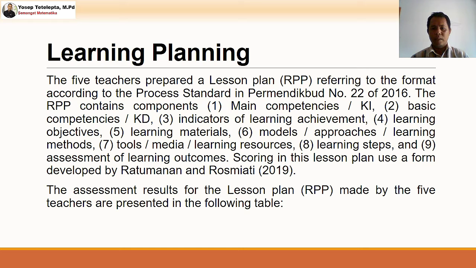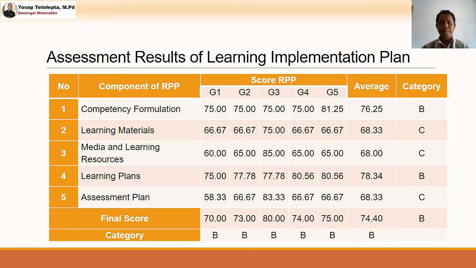6. Model or approaches or learning methods, 7. Tools or media, learning resources, 8. Learning steps, and 9. Assessment of learning outcomes. Scoring in this lesson plan used a form developed by Ratumanan and Rosmiati 2019. The assessment results for the lesson plan made by the 5 teachers are presented in the following table. Assessment result of learning implementation plan.